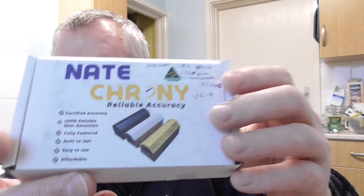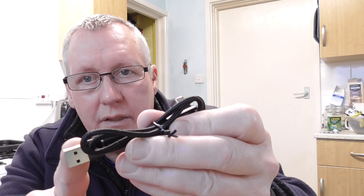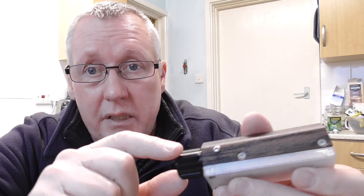This is the box itself - on the back there's a QR code so you can go directly to the website. It comes with a USB-C to USB-C cable with an actual USB adapter as well, which is quite nice. It also comes with a little screwdriver, which is for fitting the adapter - this is a half-inch unit adapter.